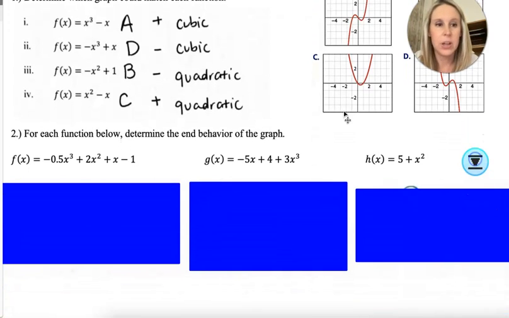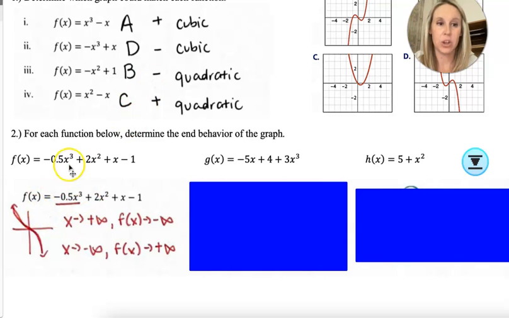Now on number 2, a little tricky, you first have to make sure it's in order. So this goes 3, 2, 1, no variable. So this graph is in order, meaning that my cubic is going to be going down because your leading coefficient is negative. So if your graph goes down, roughly looks like this, and then that is my answer to my end behavior. As x goes to positive infinity, your f of x is negative because it's going down. As x goes to negative infinity on the left, your f of x or y values are going up.